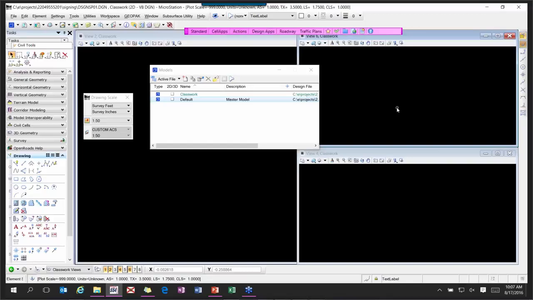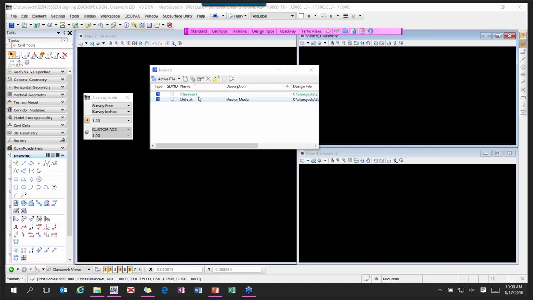So I've touched on all of the topics. I didn't necessarily go through the exercises exactly as they were in the manual, but I've touched on all of the topics that are covered in Chapter 1. Like I said, this was the introduction. For anyone out there who has not used MicroStation or you're just getting started, I'm hoping that it's helped, that we've given you basically some foundation work to getting started, how MicroStation is set up, and the resources that we have available for you out there in the FDOT resource workspace.